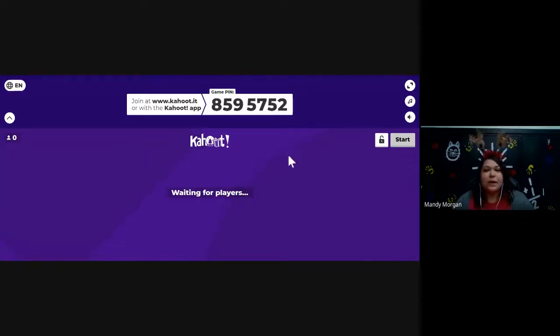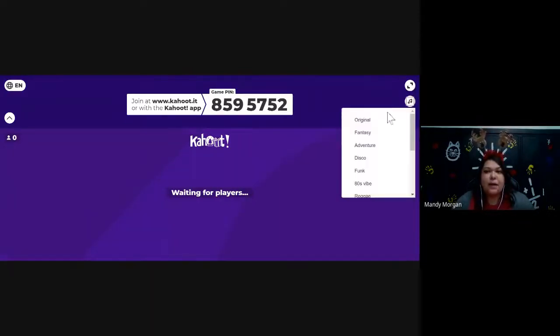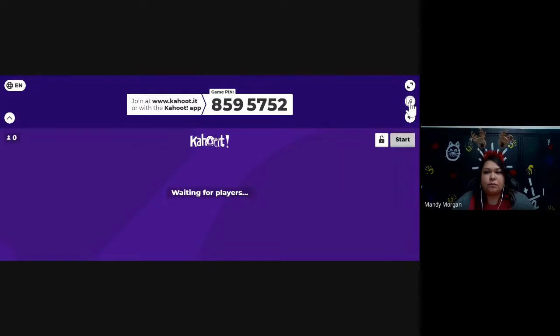So once you assign that, your students will just enter that website. You can link it in the chat. If you use Bloxy, you can share it or enforce it. They'll type in the pin and play through the game. You'll have to share your screen, and they'll be on their devices able to select those answers. And that's a really fun activity for them. It can be based on the content you're teaching, but it can also be, like I do, just random trivia just to get them on and having fun with each other.